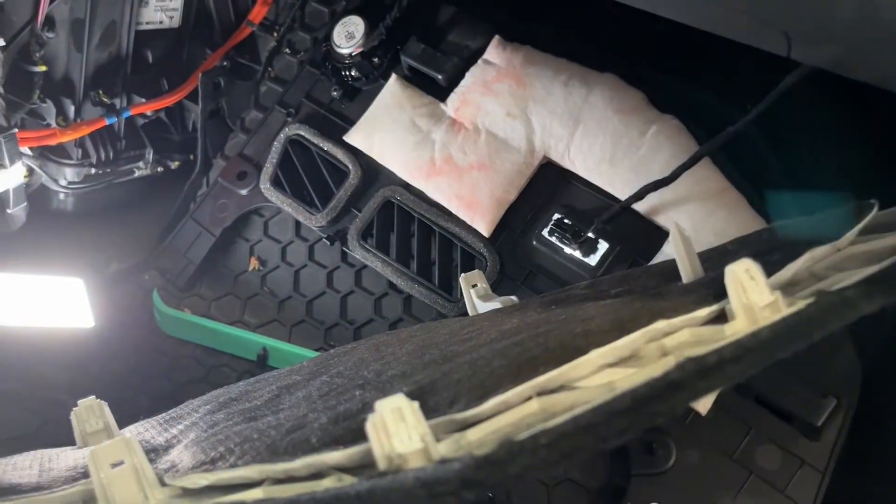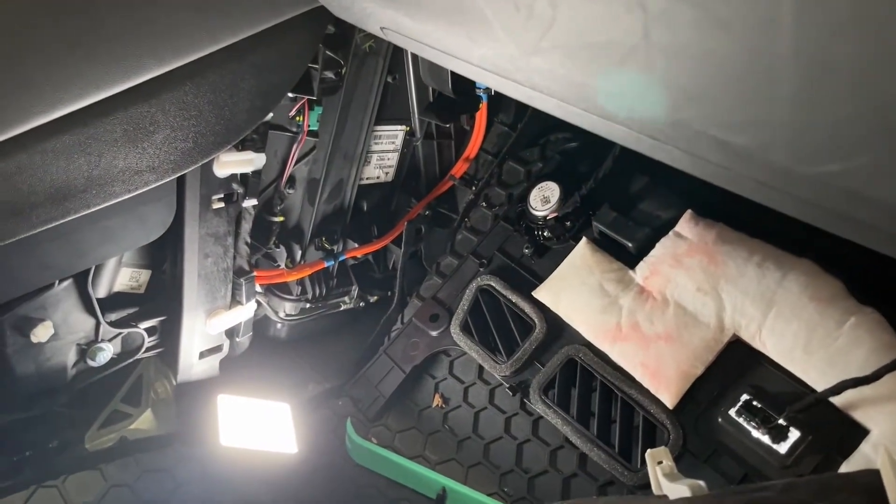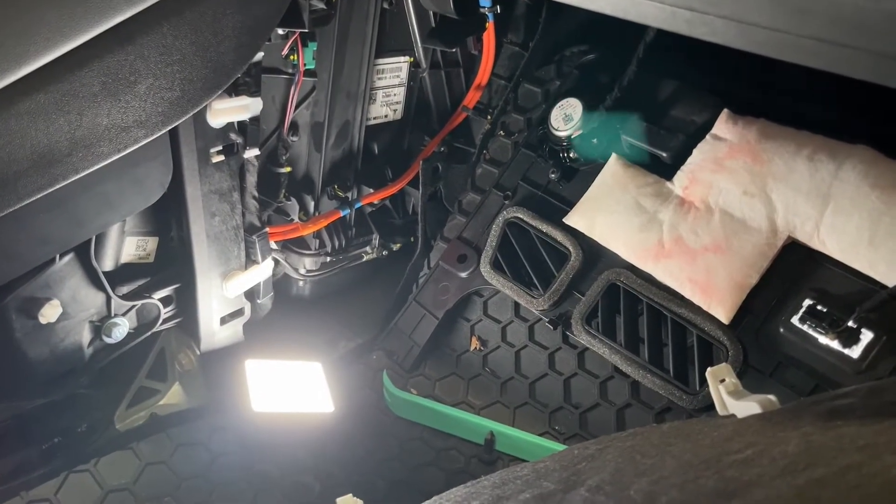I'm going to get this back in place — it's a little hard to do one-handed — so I'll set the camera down for a second, clip this back in, and we'll get the test going. The AC is running now and it smells nice and clean — actually, really new car clean. That's good. Let me pause this video and we'll get the test going again.